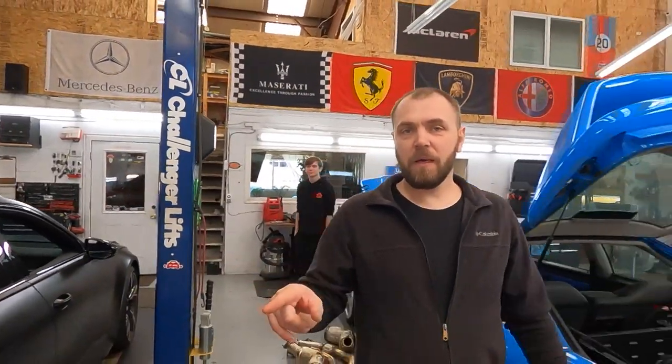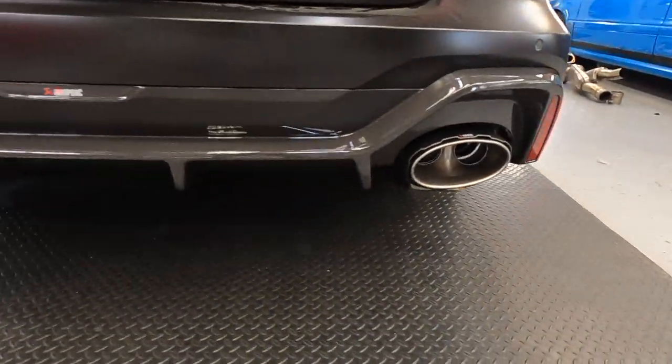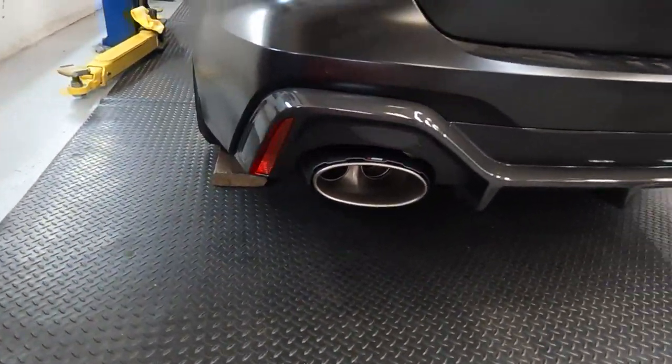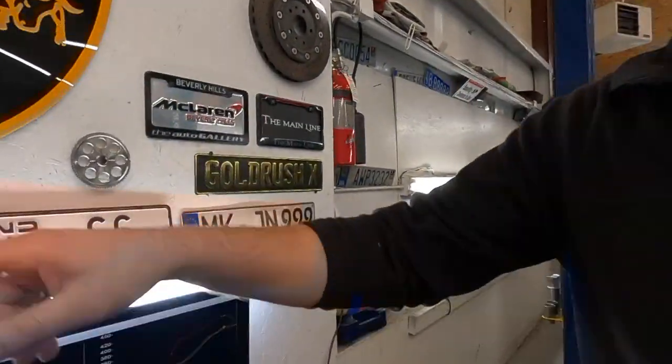Check this out, check this exhaust, how it looks, the tips, and how the diffuser looks. So sexy. I mean, those tips from Akrapovic are the best. Oh, by the way, guys, here is the stage one from, let's go to that screen.